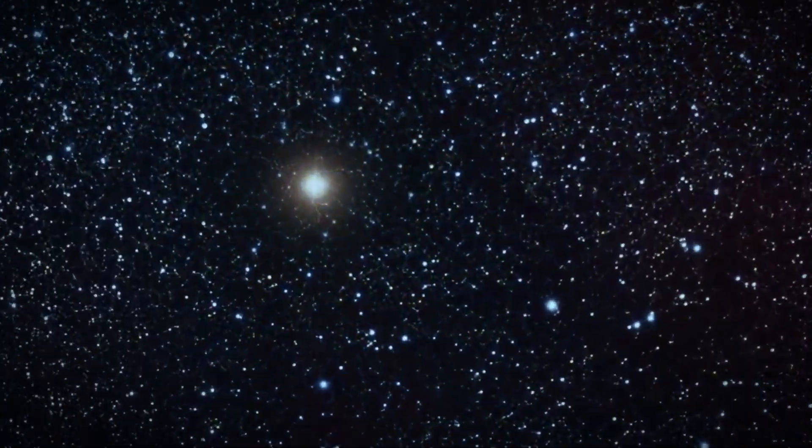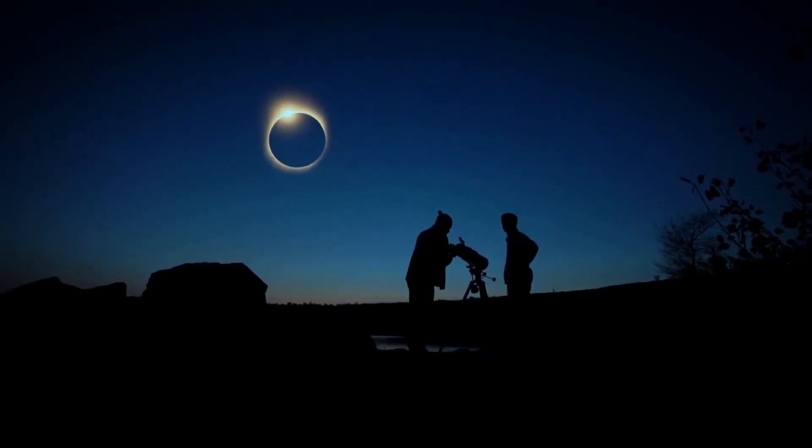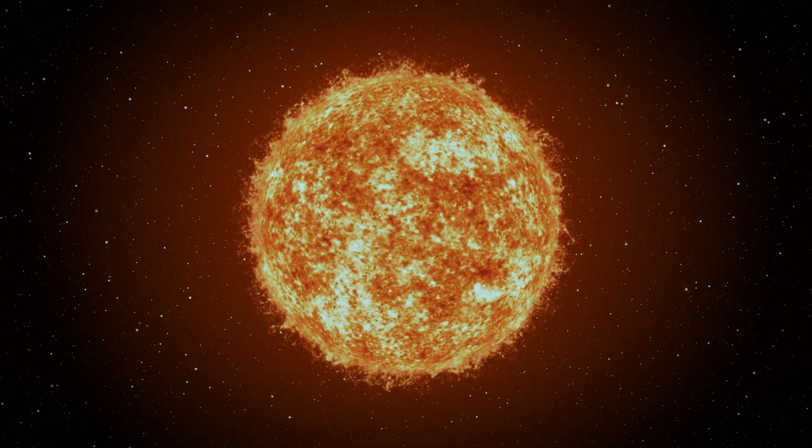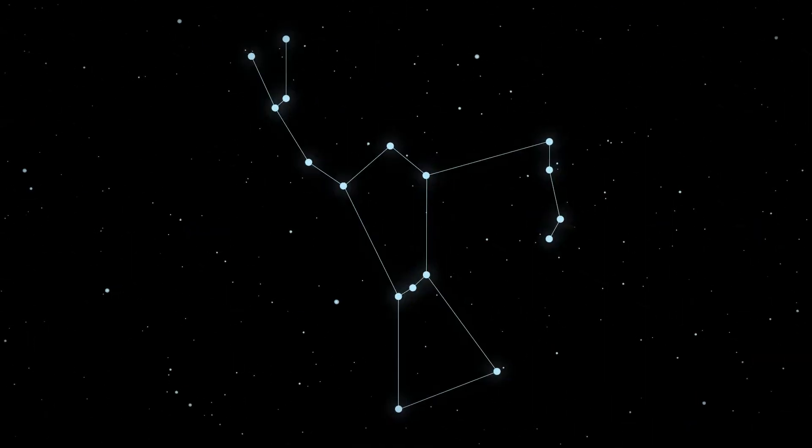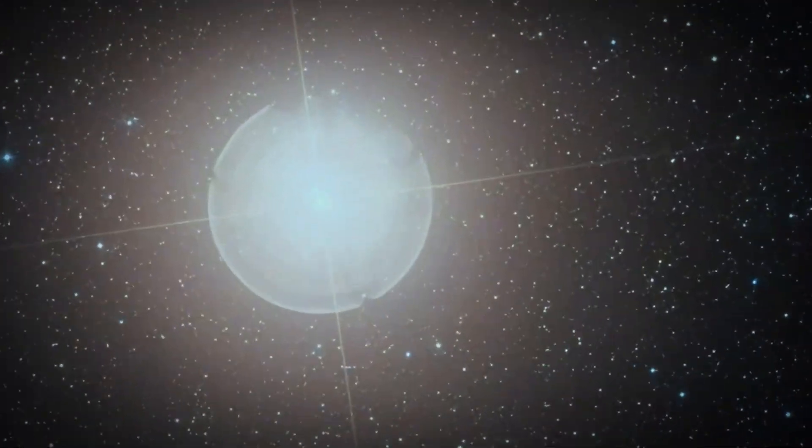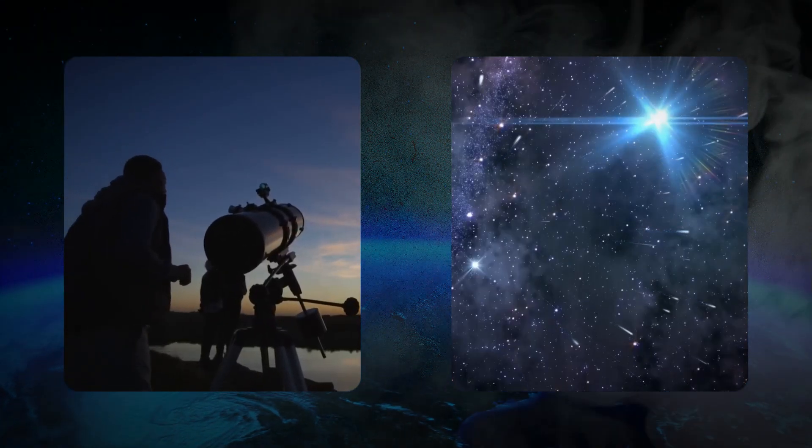Betelgeuse, with its colossal size and luminosity, has always been a star that stands out. But what truly captures our imagination are the mysteries shrouding this celestial giant. So, let's peel back the layers and uncover the cosmic secrets. First off, Betelgeuse is no ordinary star. It's a variable star, meaning its brightness doesn't play by the rules of consistency. Unlike your run-of-the-mill stars, its fluctuations are a cosmic dance, and recent observations have revealed that it's a bit of a wild one.